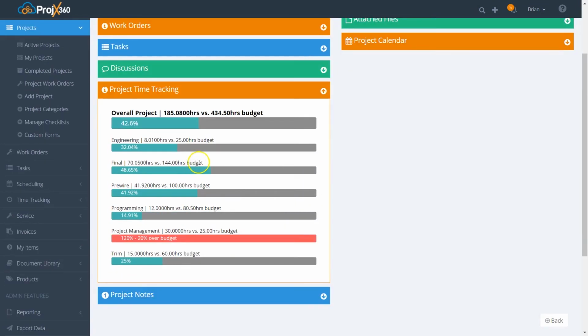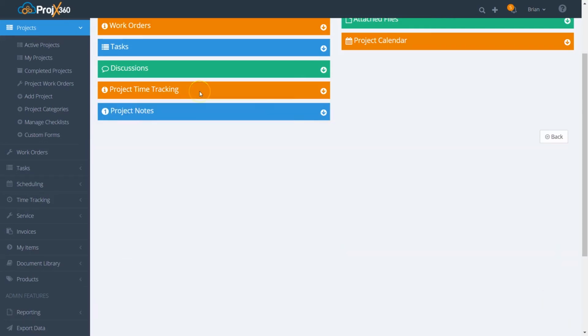Time tracking. All those phases that were in that proposal that you pushed over, all the budgets, all the labor phases, and those hours were pushed over, and now you can track time live against what was actually budgeted or proposed against live time and instantly see if a phase is over budget. Again, this is going to really help streamline your costs and make you aware of if projects are taking too long. And we'll get into the time tracking section of the software in a little more detail in that video.